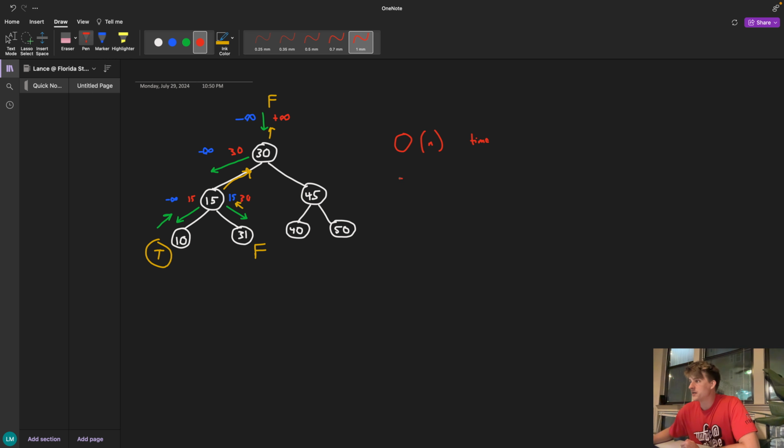And the space complexity is going to be big O of h on average, depending on how the tree is skewed. If it's heavily skewed in one direction, it could be closer to big O of n, but it's basically going to be big O of h, for the number of levels in the tree for that recursive call stack.